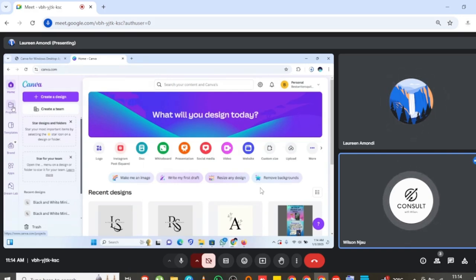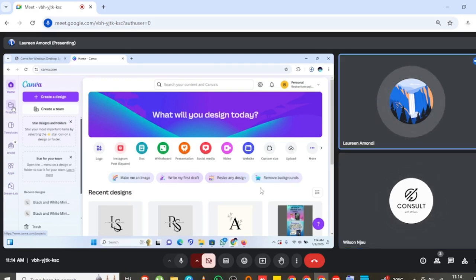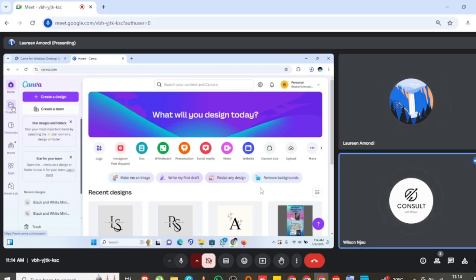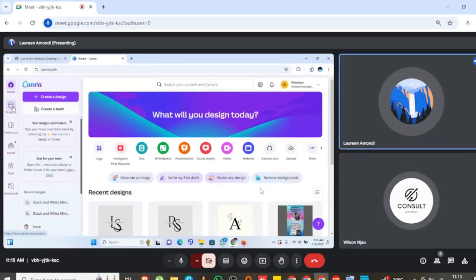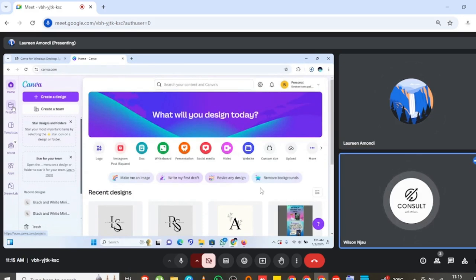The other one we also have is brand. When you think of brand, think of the colors that one can use on their brand. Maybe you want to start a clothing line and you want to use gray and pink. I don't know, bad combination of colors, but for the sake of example, you want to use gray and pink as your brand colors. So you can go to branding and have a setting so that you don't have to change the colors whenever you're working on the designs. So that is for the brand, but now we're going to just be using this home version.